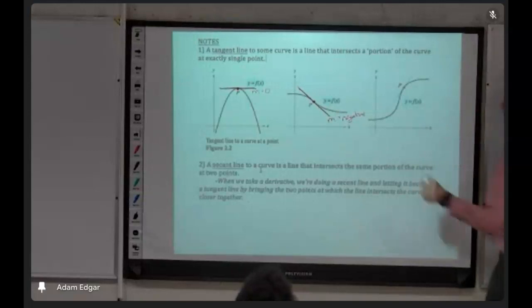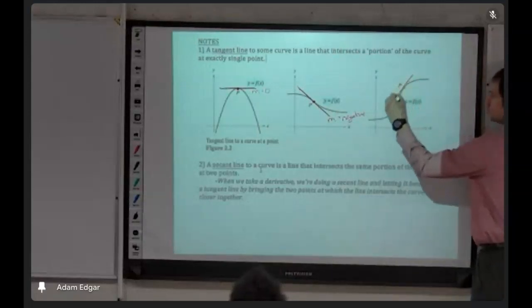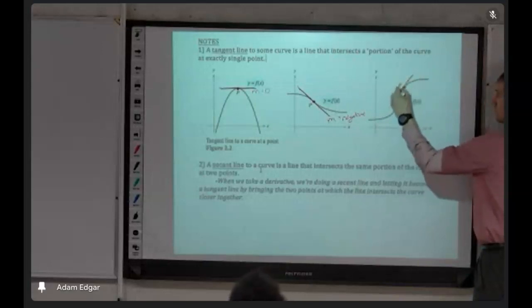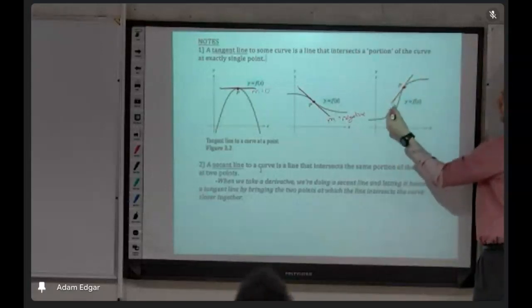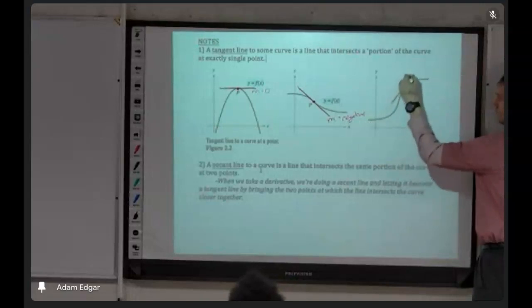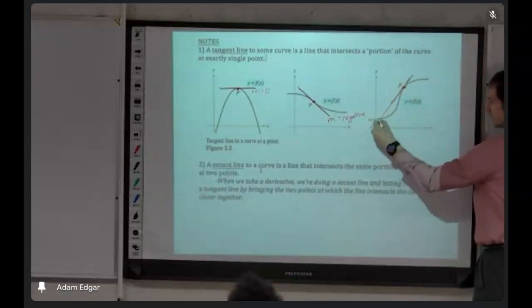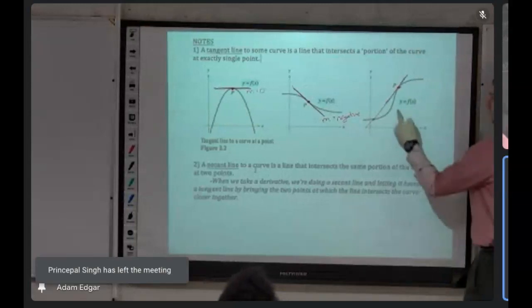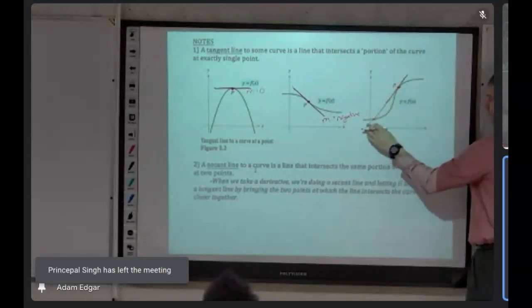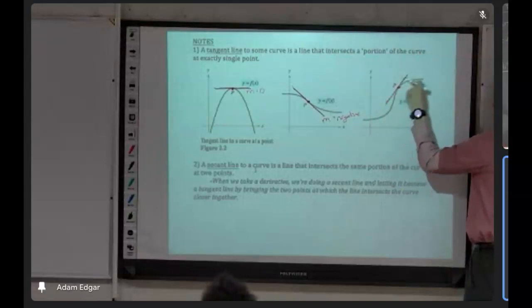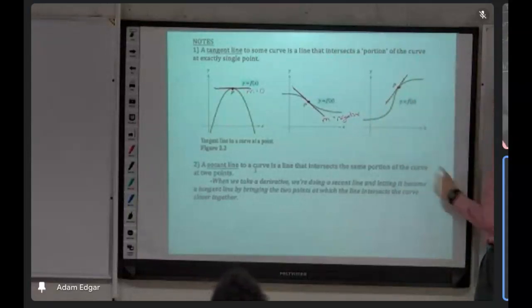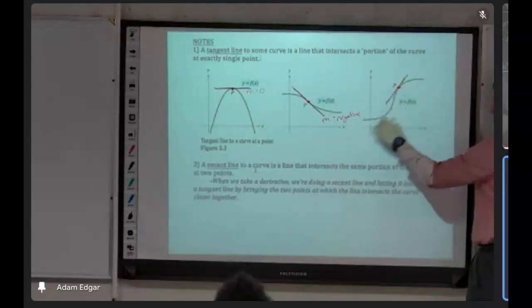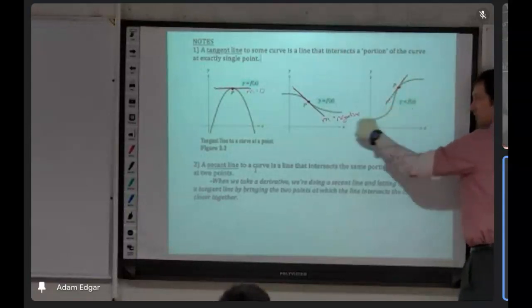And then a third example: you've got a tangent line connecting to this point at P. Now, you might say, hey, wait a minute. This curve bends so that if we extend the tangent line, it hits the curve again down here. So isn't this technically a secant line? Yeah, you have a good point. But if you just look at this little portion of the curve up here, the line only hits that curve once. The only reason it hits the curve again is because the curve cheats and bends to get in the way of the line.